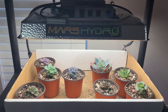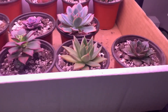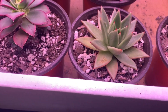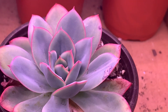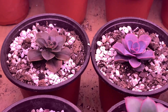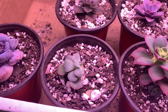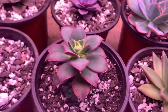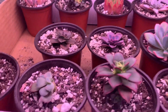Moving on to the Feit Electric — ignore the ones in the back, those are ones I already had in here. The Purposorum looks great and actually looks quite a bit bigger, so I'm really happy with that one. The Agavoides looks really good too, also looks larger. Luella looks very, very good. The Pearl Von Nuremberg and Chroma look fine — not dried up and not stretching out. Even the Heart's Delight is not stretching out. Kiwi looks good with new growth and some pretty pink colors on the sides, same with the Luella and PBN.